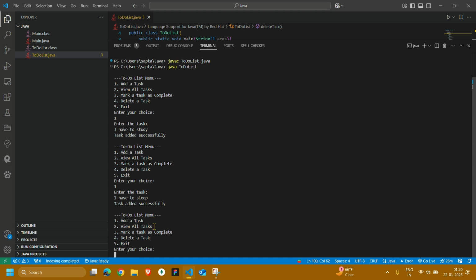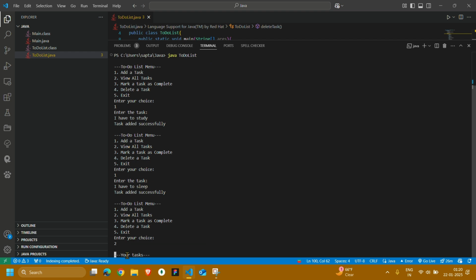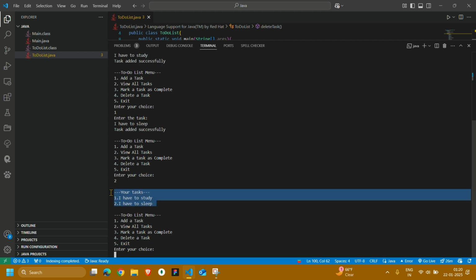Now we have to check if the tasks were added successfully or not. For that we can enter option 2, view all tasks. Here you can see the 2 tasks that I have added. Now the first 2 options are working correctly. The third option is mark a task as complete.